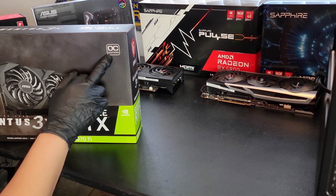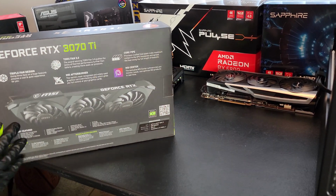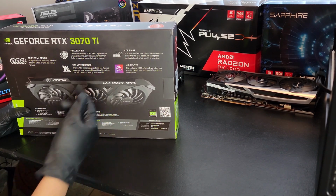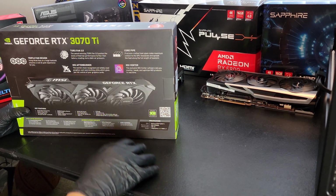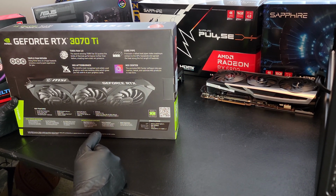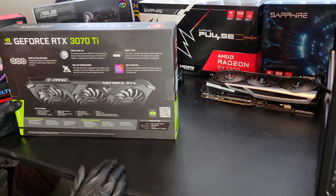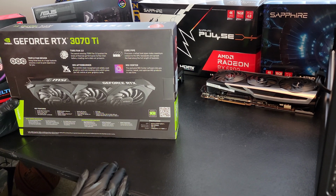So as you can see, it says OC edition, the overclock edition on the box. It says triple fan design, Torx fan 3.0, works with MSI Afterburner. It says it has core pipes in it. Works with MSI Center, so you can control your RGB and whatever, tweak it. I don't think there's RGB on this card. We will find out. But yeah, it says it has DLSS, of course.